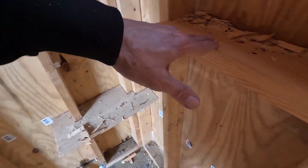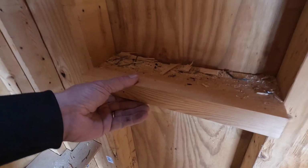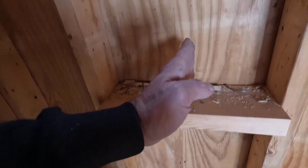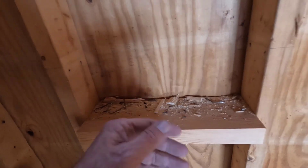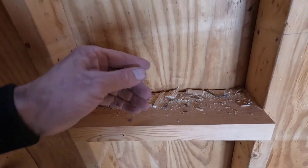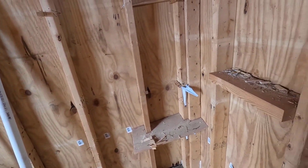All right, we have a few like this over in there, and this is the only one on this wall. It's nailed through the stud into the shelf here, and they're big, like 16 penny nails. So what I'm gonna do is just take the sawzall and cut it in half. I'll end up cutting right through the wall while I'm doing that, but it doesn't matter. Then I'm just gonna hit it down and get the wood off of there and then cut the nails with the grinder. When I'm done doing all this stuff, I'll go on the outside and tape over that and tape over this stuff just so rain doesn't get in. And like I said, we're replacing these panels anyway, so really doesn't matter what I do to them.